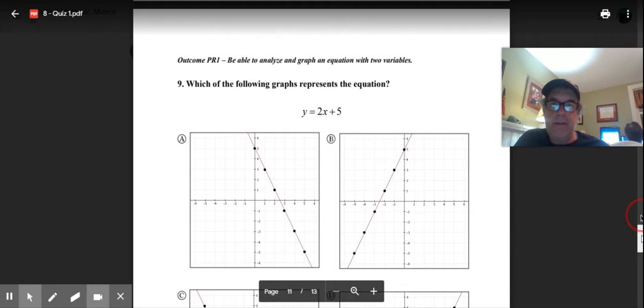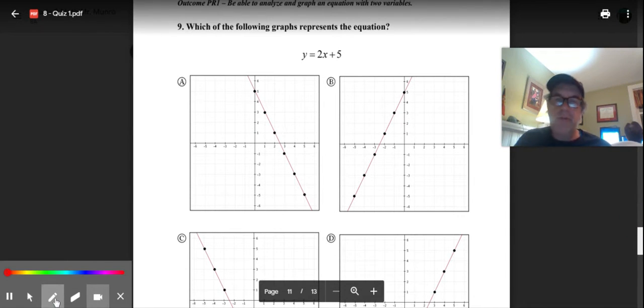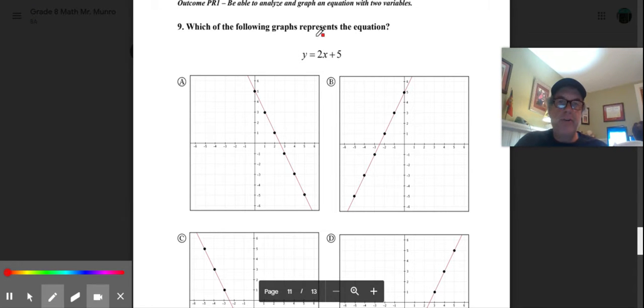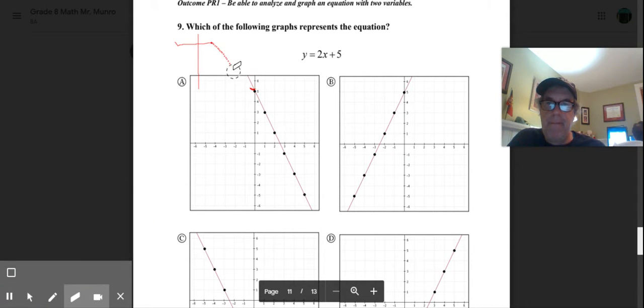Question number 9. This graph is kind of a tough one, to be quite honest. It's one of the tougher ones you have to do. So when you get into these ones, and here's your formula. Now within these questions, they give you the points. They give you what x and y can be. So what you should do is, we're going to start a little chart here, and my handwriting is going to be poor, so I might go over this one. So I'm going to pick this one. So here, for example, I don't know how that happened, eraser. Let's try that again.